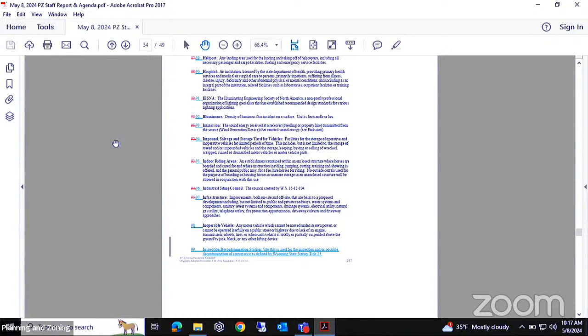So we did try to do a catch-all so that we're not coming in and editing these definitions every time a word changes. And I think that's really good because firewood sometimes can be something that they would need to inspect to keep from getting a pest in here. I know Arizona at one point used to have check stations at the border for plant material and things like that as well. So I think it does more than just watercraft, and it's good to have that general definition in there. That was something I definitely would not have thought about, but they had a big old laundry list of what a conveyance is as defined by the statute.